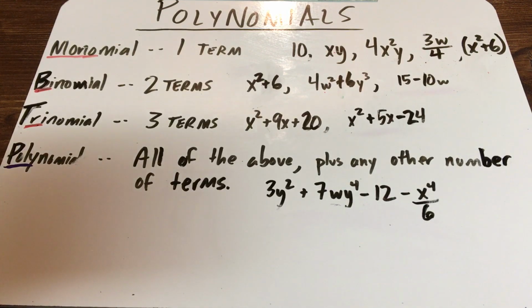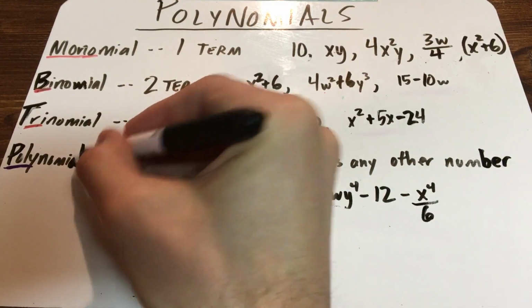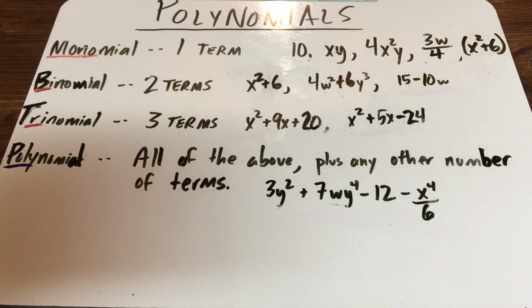So first off, I just want to talk about the different types of polynomials, how you can classify them. Because a lot of times in a textbook you will be asked to classify a polynomial. And I've got the 4 different types listed here. The most basic is called a monomial, right? You can see I've underlined mono, the prefix to the word. Anytime you see mono at the beginning of a word as its prefix, that means one.